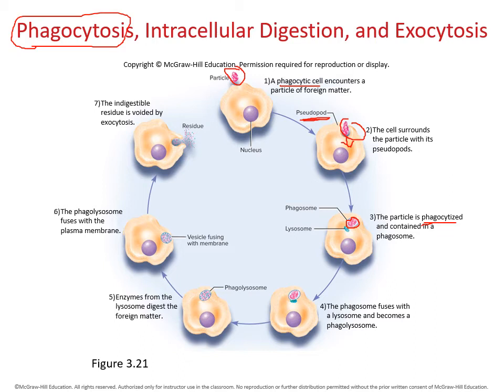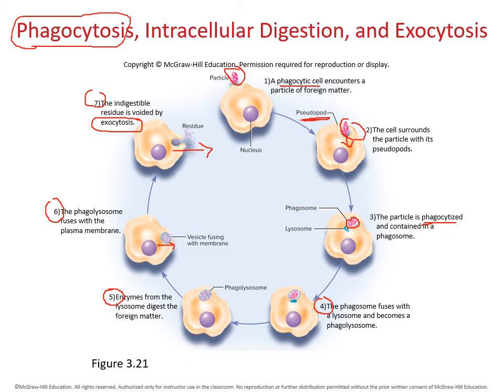And then look what's happening over here. So you can see step number 4, it fuses with the lysosome. Step number 5, you have enzymes that will digest, so they'll destroy the little particle. And then look what we're doing in steps 6 and 7. Once the particle is destroyed, you don't want to hold on to the waste products. So you're going to notice that the vesicle, the little container, makes its way over to the plasma membrane and then exits the cell. Well, when it does that, it's doing exocytosis.